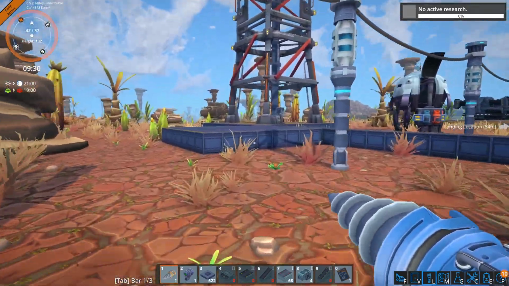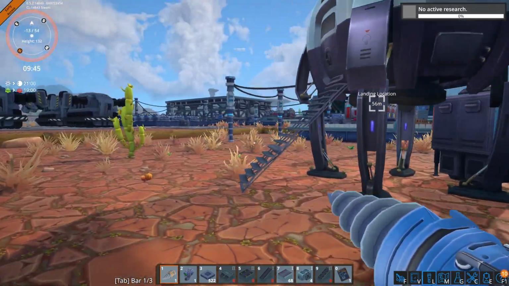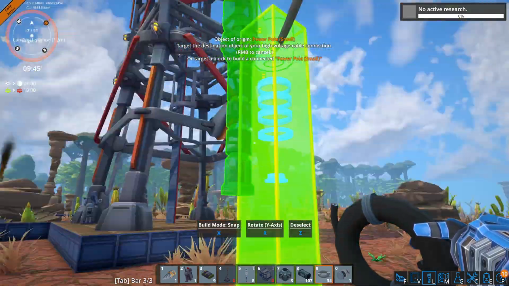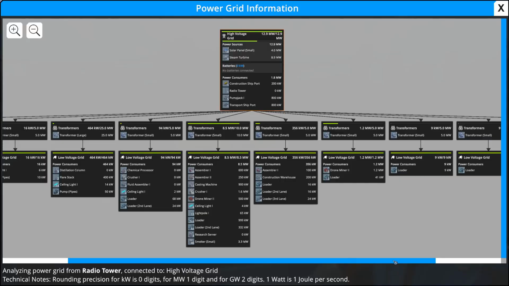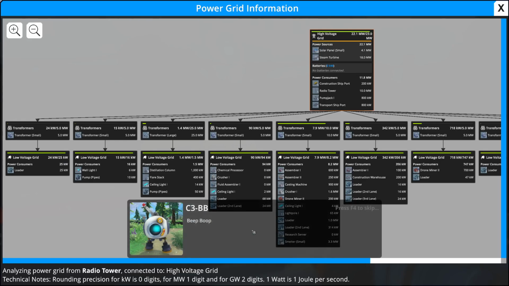Cool. Now, I don't know what this actually gives us. If I remember correctly, we need a feed of power, no grid connection. Yeah, we need to give it power. I don't know how much power it's going to take, so let's go ahead and just feed it some. Grid stats. Where is this thing at? On. Beep boop.